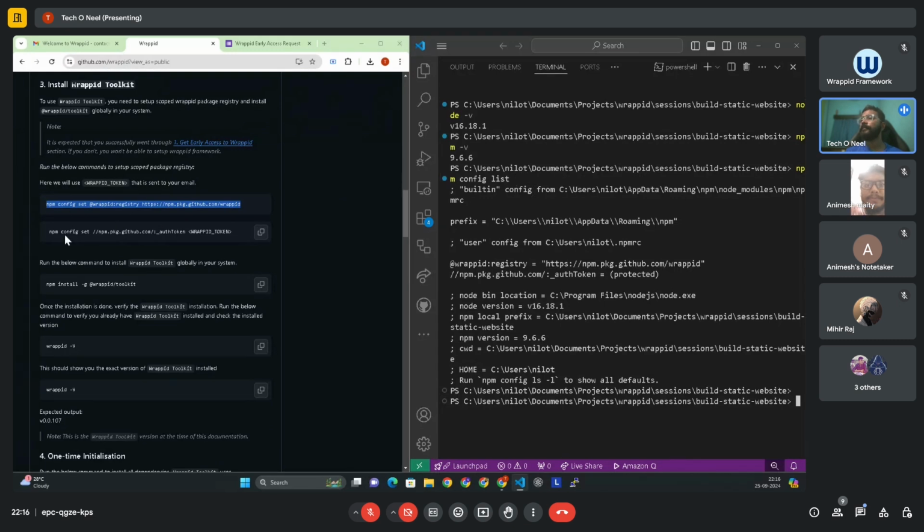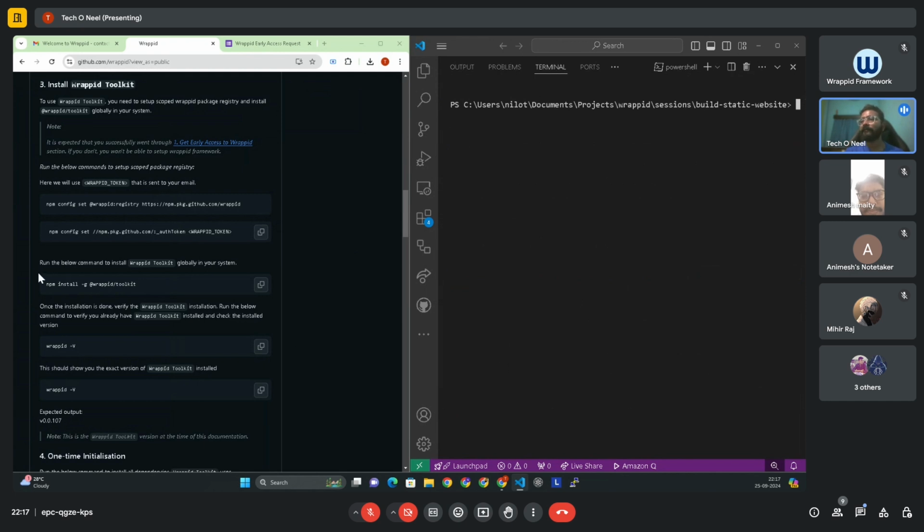After following this, there are two commands: first we have to set the Rapid registry, the GitHub package registry location, and then we have to set up the auth token with the Rapid token that is provided in our email. These two are already done on my part, one is this one and another one is this one, which is protected, but the token provided to me is already set. So we are good to go with Rapid.